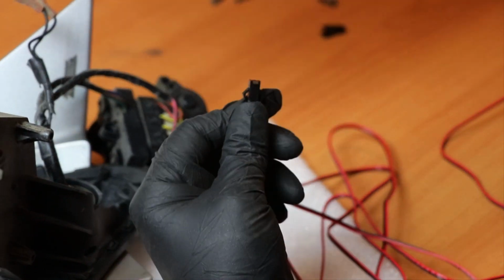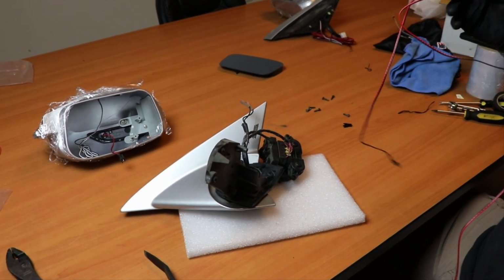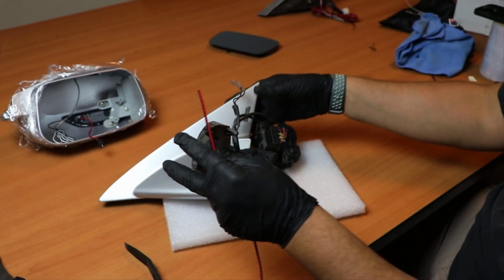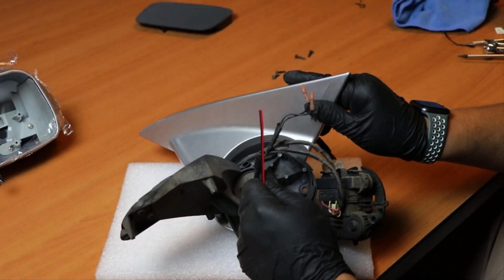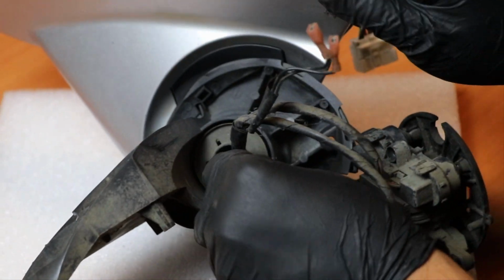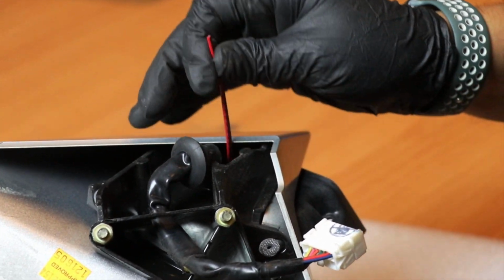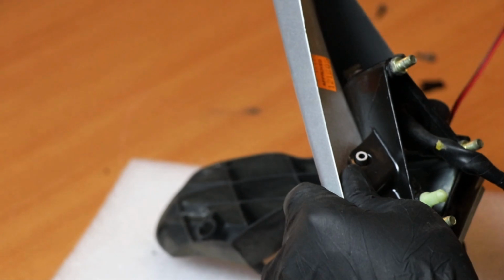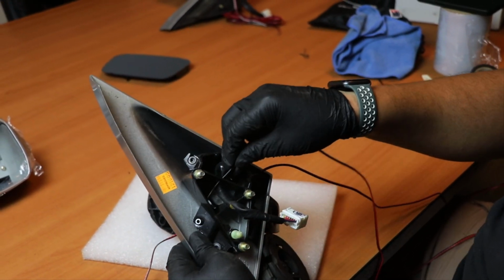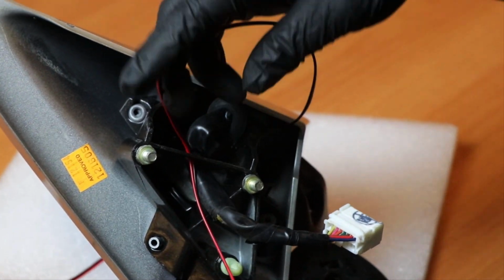But first we've got to run the wire for this, so it fits perfectly. First what I'm going to do, through the same hole that you see right here where all the wires are being fished through, like all the OEM ones, you're just going to push this one in through there. And it should eventually pop out through back here. As you can see, it's already popping out. Okay, so what we're going to do is pull it all the way to where we need it, and just feed it through this hole also. So it's kind of already good in that location.